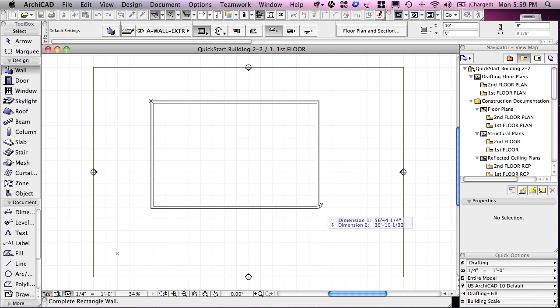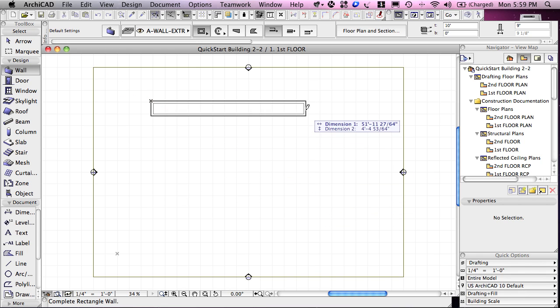And if the wall is set for more complex composite with multiple skins, we'll see that being drawn as well. Now, in some versions of ArchiCAD, you may find that depending upon the direction that you draw, it will place the thickness of the wall outside the box that you're creating, and that you need to correct that.